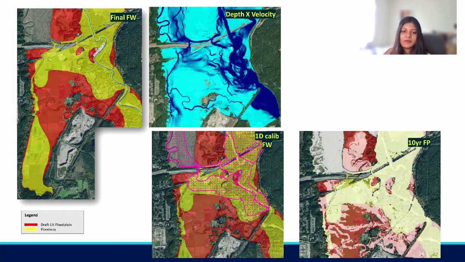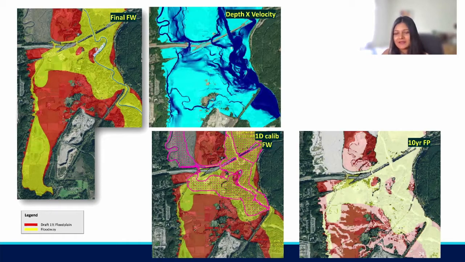Another thing we also considered when we were doing the iterations, we also looked at the 10-year floodplain when we were changing these encroachment areas, and that worked very well for this project. Depending on your model, it might work. 25-year might work. So checking some of the low frequencies helped us to save time trying to figure out the encroachment areas. And you can see the floodway is aligned very well with the 10-year floodplain here.